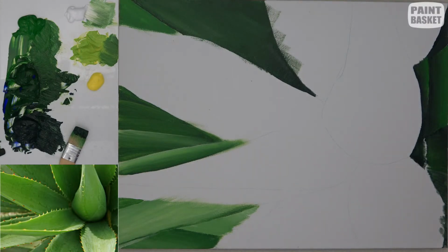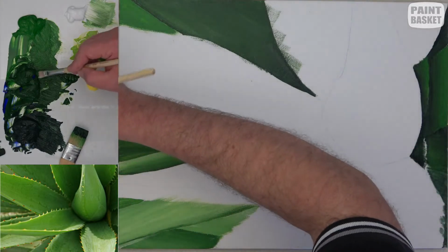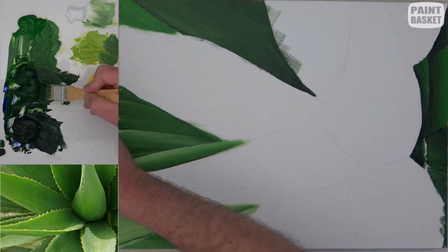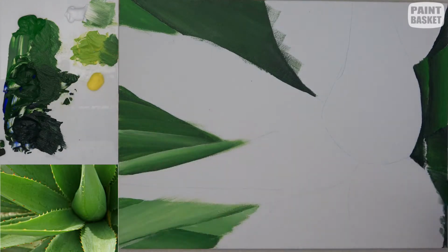Patty's asking if I'm working in acrylic paint. Yes, I'm working in acrylic paint today. If you're painting in oil, you can do this whole section as is, but you'll have to wait for the paint to dry before you continue to the next section. So you can paint along in oil, no problems.